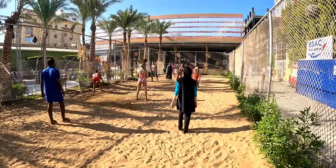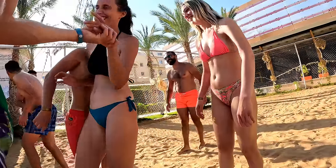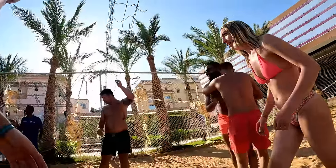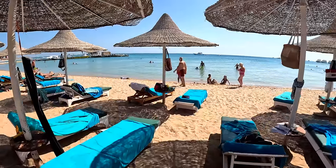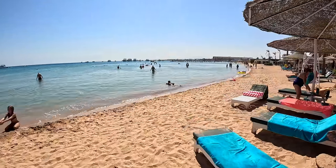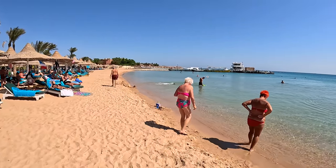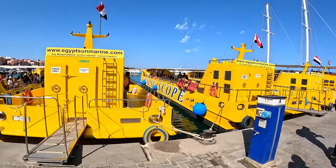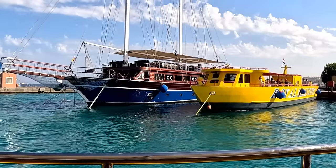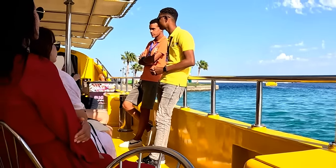I'm playing volleyball. This guy is from Germany — Christian — and then some other people from other countries. The beach is really nice. A bunch of people swimming on this side, and here we have boats you can go out on trips. Some days earlier I had also gone on a boat trip out to the Red Sea where there are some really great coral reefs. Here are a few clips of the trip.